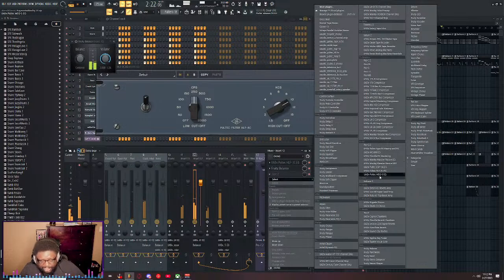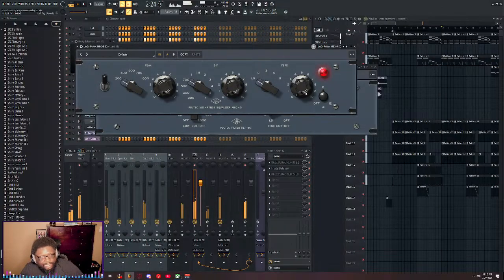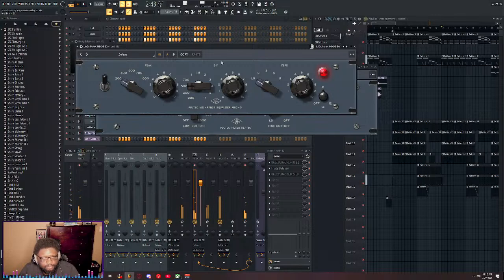We know this EQ can't keep up with that. So we're now gonna go here, right? We're gonna sweep. That's the area we're looking for. So we're gonna go to 500 and we're gonna create a dip. See how it just makes that sound like a million bucks all of a sudden?